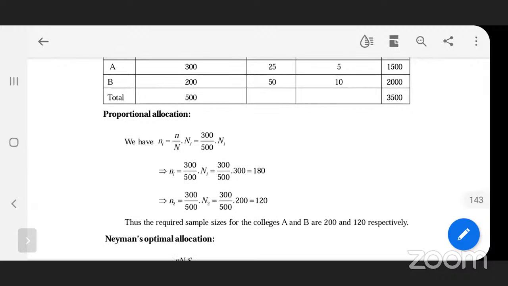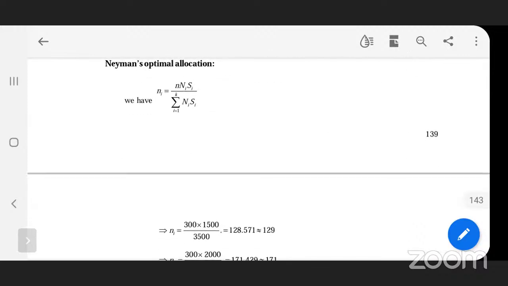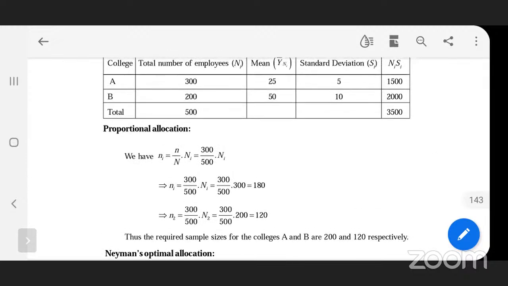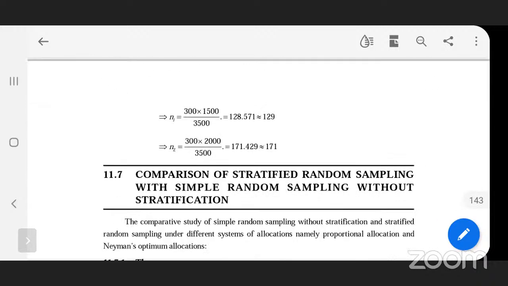So proportional allocation starts with the bigger group and then goes to the smaller group, and second, it goes to the smaller and bigger group, depending on the observations and Neyman's. Neyman's is the exactness we can get compared to the proportional allocation.